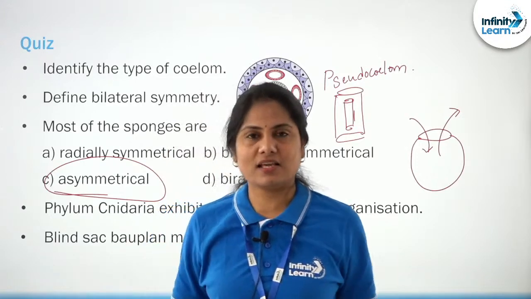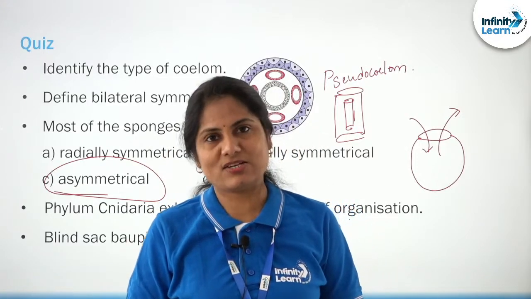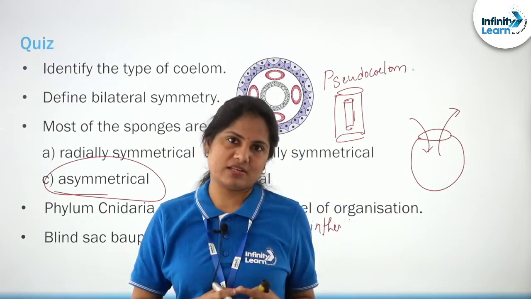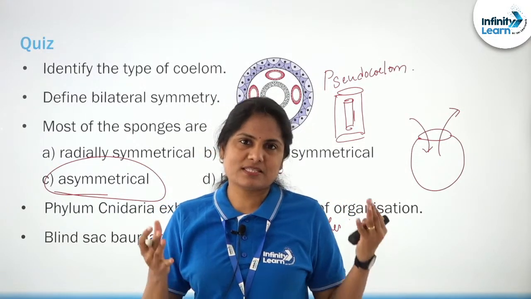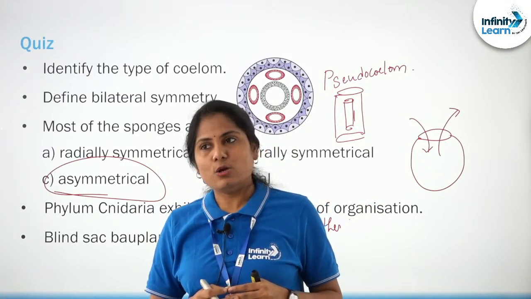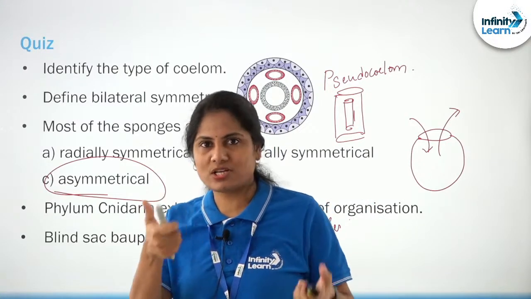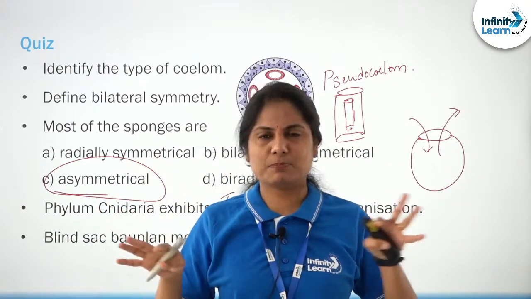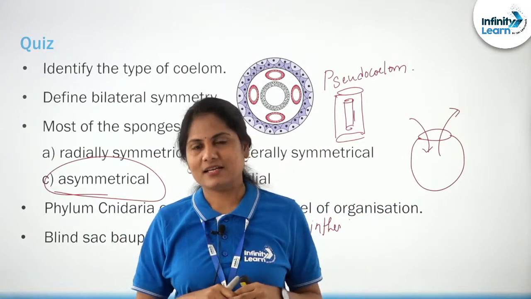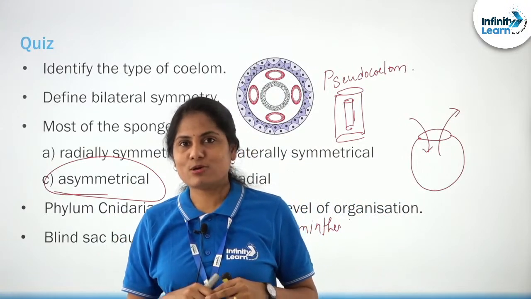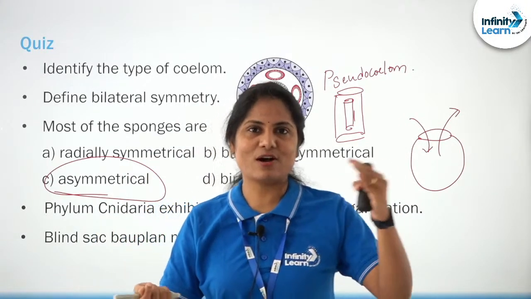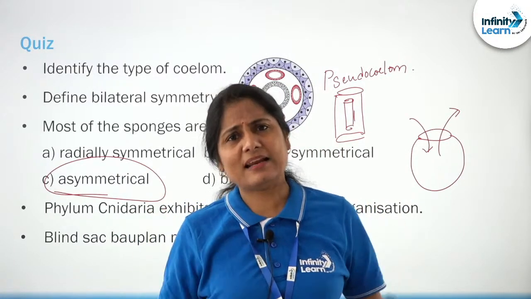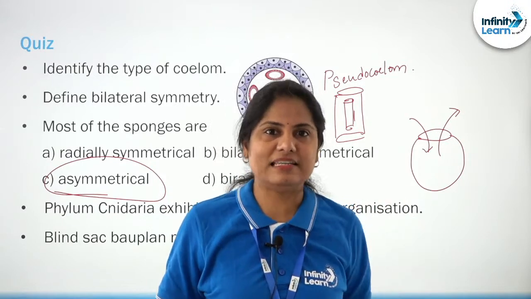Look at these daily things and recall the symmetry today. You will just remember. Look at that flower pot that you see around. It kind of exhibits the radial symmetry. Look at that video game remote that you play with. Asymmetry: the buttons are so dispersed that you cannot get an equal symmetry with that. Look at that beautiful umbrella if you're going out in the monsoon. What kind of symmetry is it exhibiting? Relate your textbook with the daily things.